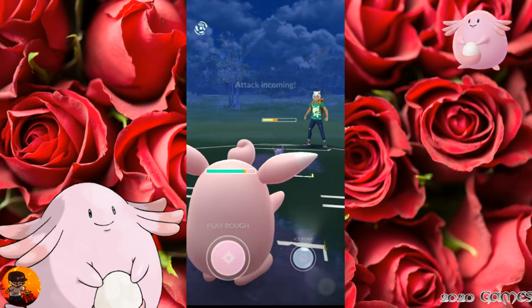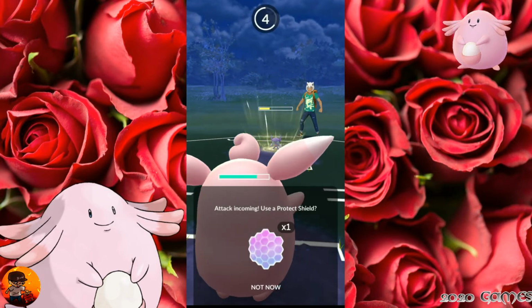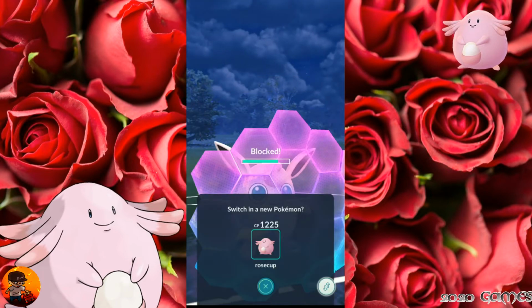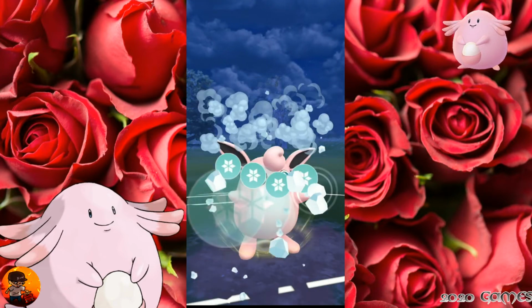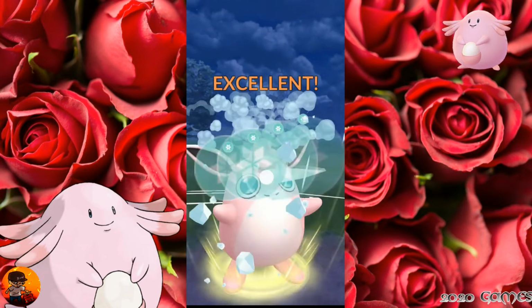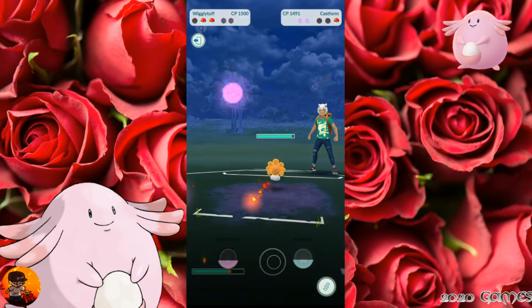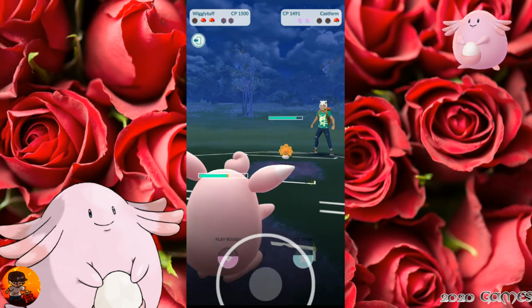He brings in Sableye, which is going to be taking super effective damage from my Charm. So that must mean he doesn't have anything good against my Wigglytuff in the back. I go ahead and use my Ice Beam right here. I think I was trying to switch, but I had already hit Ice Beam. Lets that go. He brings out Sunny Castform.